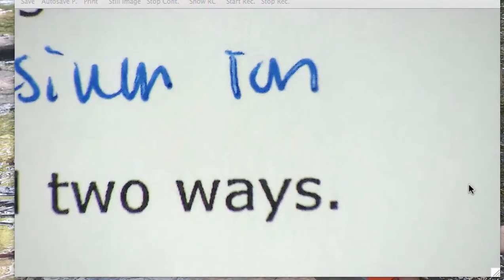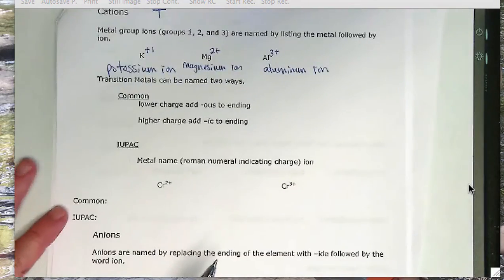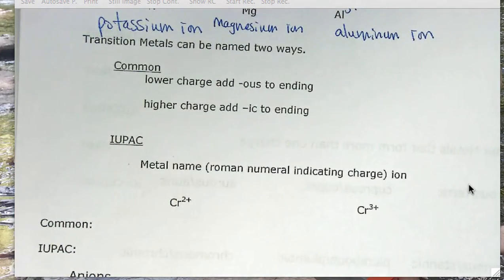Okay, so let's go. I'm going to teach you the IUPAC way first. And remember that IUPAC stands for the International Union of Pure and Applied Chemistry. It's just a convention: all these chemists get together every year and agree on how to name everything, so they have a consistent way. Usually with nomenclature, whether organic or inorganic, there are two ways to name it: the old way and the new way. So IUPAC is the newer way.